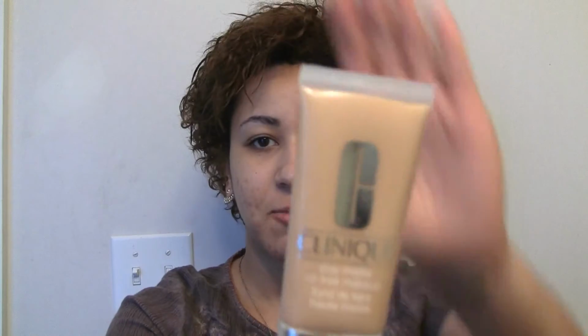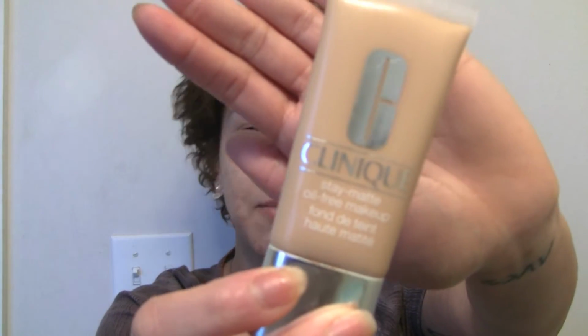Since I am so oily, I like to first start my foundation with an oil controlling foundation. The foundation that I've been liking for that is the Clinique Stay Matte foundation. It's a really great foundation. It doesn't cake up, it doesn't dry out my skin, and I am in the shade 08 Golden Neutral. I'm just going to dot some of this on my face. Here, just like that. And then I'm going to be using the Real Techniques buffing brush. I'm just going to buff that into my skin.